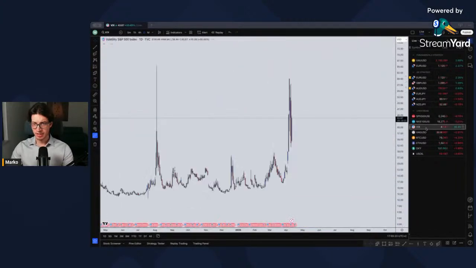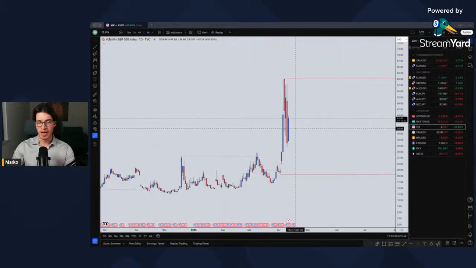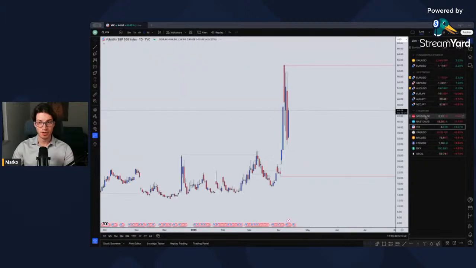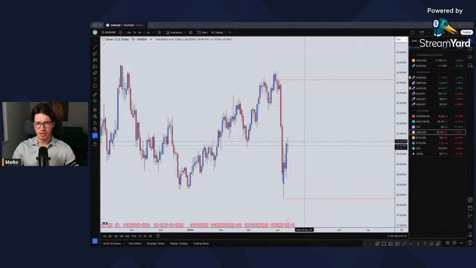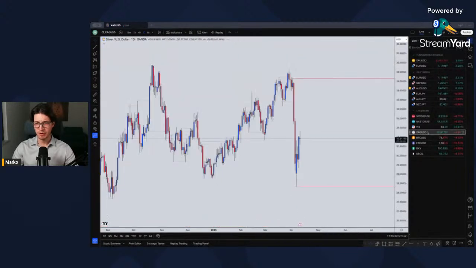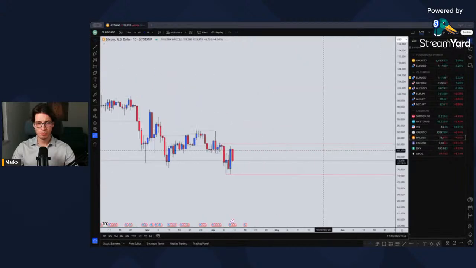Nasdaq looks pretty similar. VIX still very high, which means we are in a bearish market, which means we are in a risk-off environment. Okay, because when VIX goes up, stocks go down. If VIX is going up and stocks are going up, there's a problem somewhere. Okay, that is a big warning sign that something is not right in the markets. Silver, we mentioned, very bad compared to gold, just looks very bearish. Crypto, we have Bitcoin.